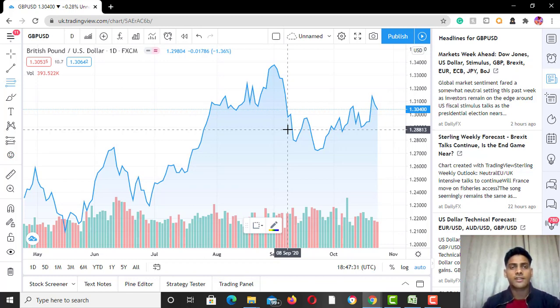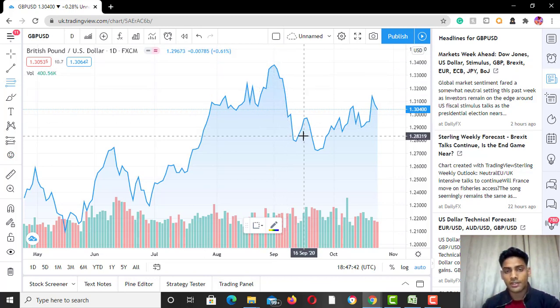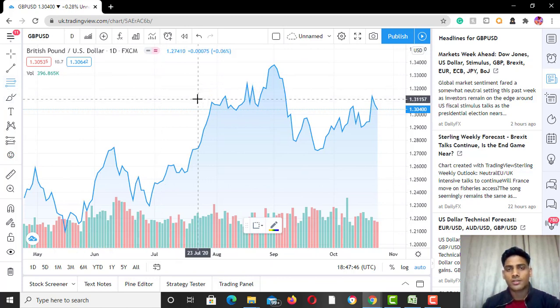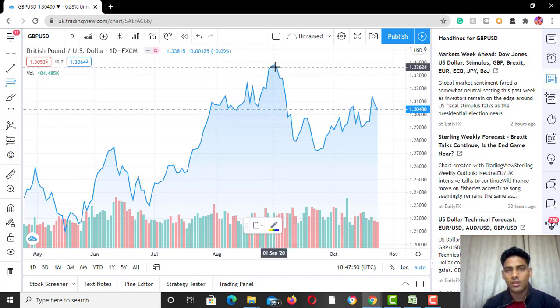Right, so let's see, there's the cable, that's GBP/USD. You can see I'm doing this on the current chart. I can see the Fibonacci there. The good thing is always, when the price is going downward, that's a downtrend, so we have to go from high to low. Always we have to come from high to low.